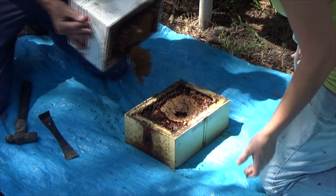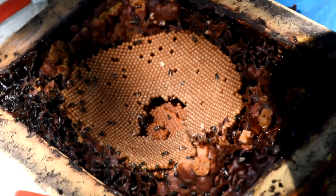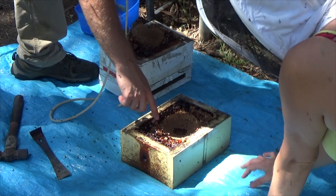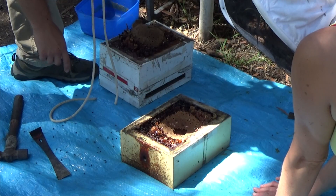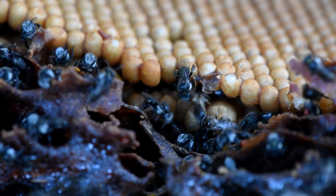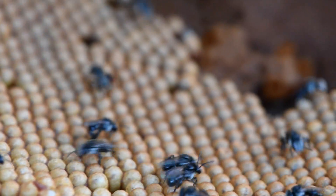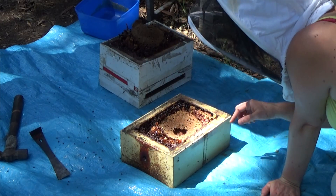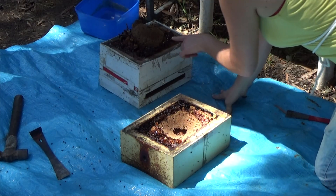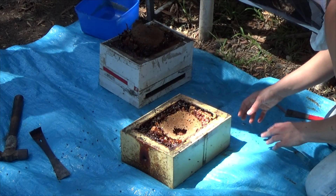These are much more aggressive. So that's the honey of a stingless bee colony, and that's the pollen, and that's the brood. How do you recognize queen cells? They are bigger and on the side, this one and this. You can see that this is the old brood and down there there is a space, so we need to check that there is a queen cell there, and then we can do the same thing.